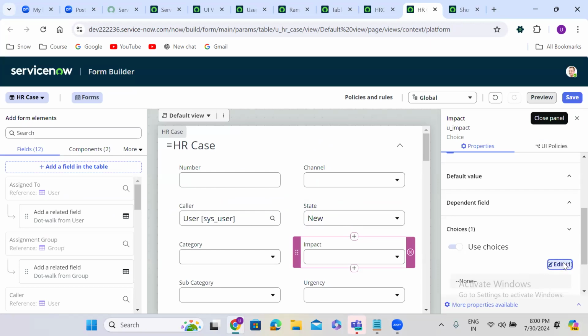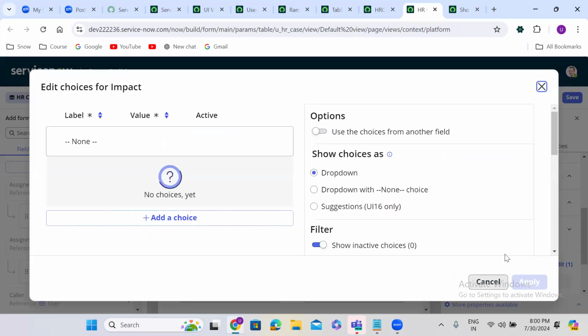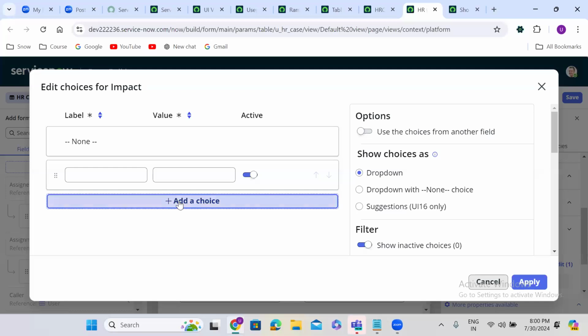In the impact also, I'm creating the choices: High, medium, low.